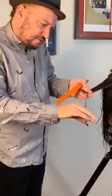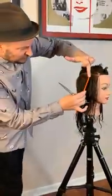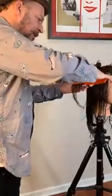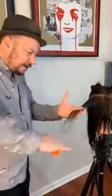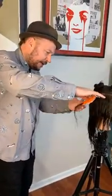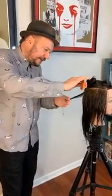Elevating the hair straight out on the base at 90. Then I'm going to go around the curvature of the head, continuing to work parallel to the section. Everyone has different terminology depending on where you've been trained, but this could be T to the parting, perpendicular, parallel. So you're moving around the head shape. As you can see, my body is moving around the head. I don't stay in one particular place.